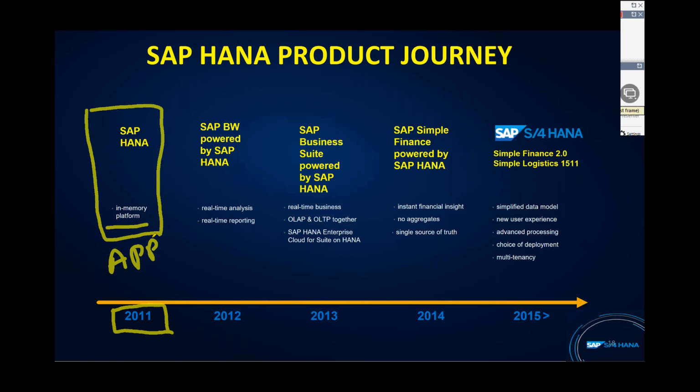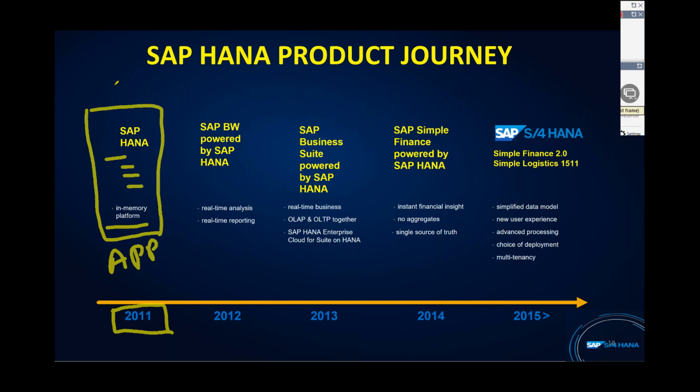Anybody can come and make their applications on top of SAP HANA. You can run your third-party applications. You can take SAP HANA as a platform, or you can take SAP HANA as a database, and then you can build your own applications on top of that. It provides all of those features which can support putting up your own application, your own solution on SAP HANA. So SAP HANA itself is a product.